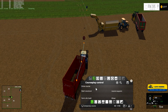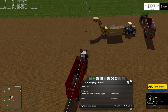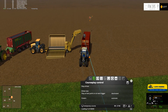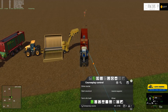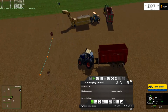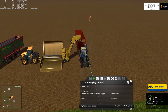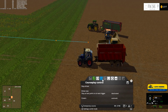So that will be our stop point. I think that's it, right? It's a drive course. Oh. That stop point, it was too low. Not low, but you know what I mean. Son of a gun. Well, let's find out. Let's see how it lines up if I start them from here. Yeah, see, it's perfect. Nuts. Alright, so let's get this.